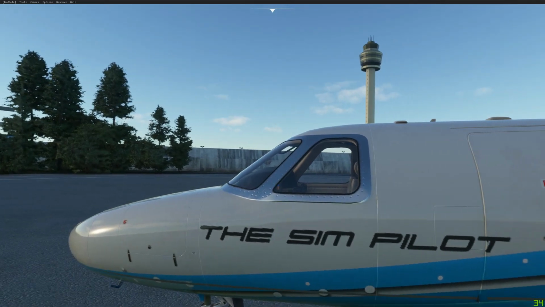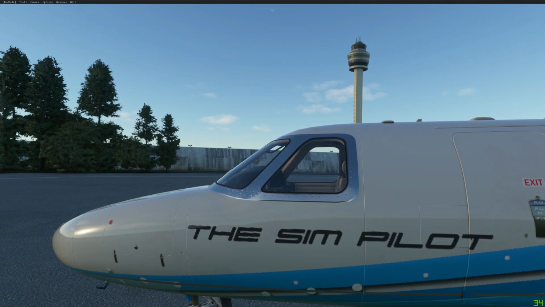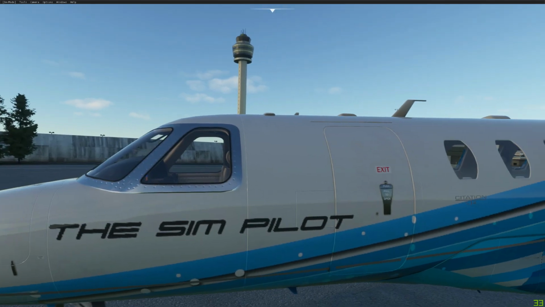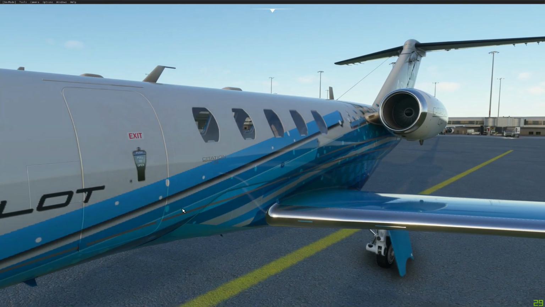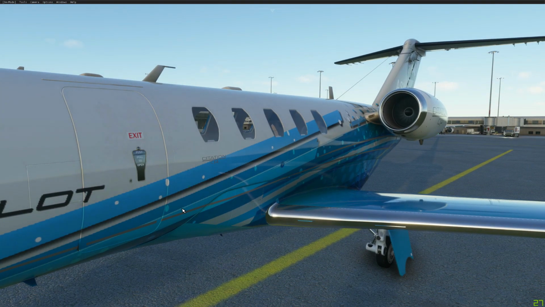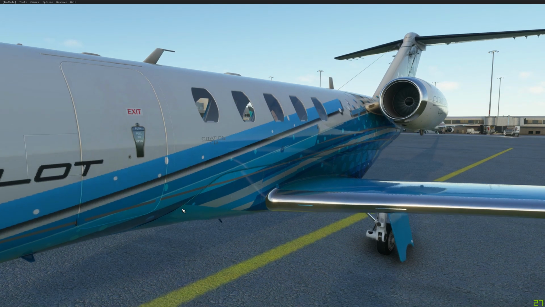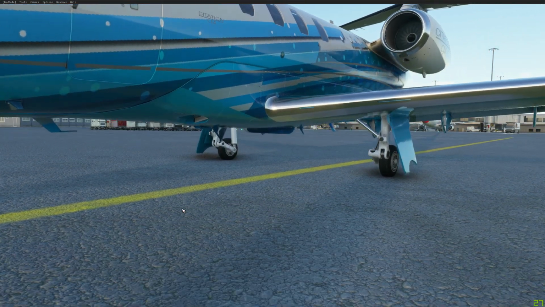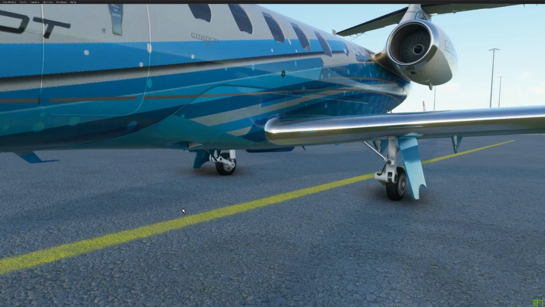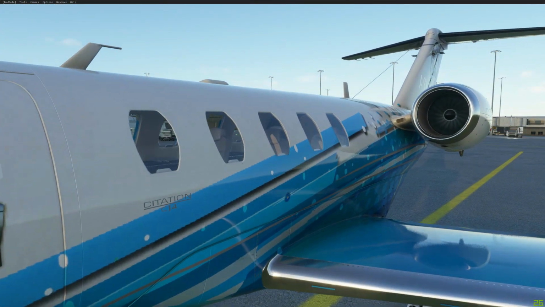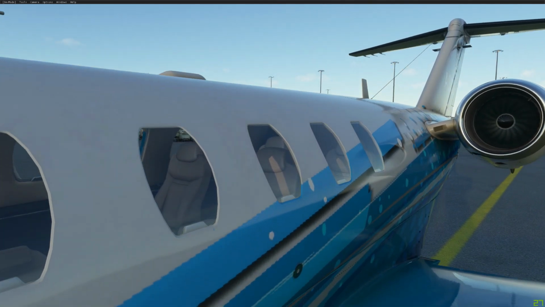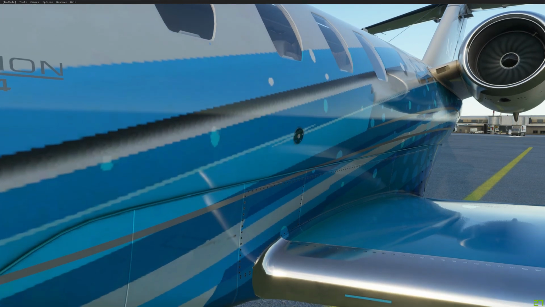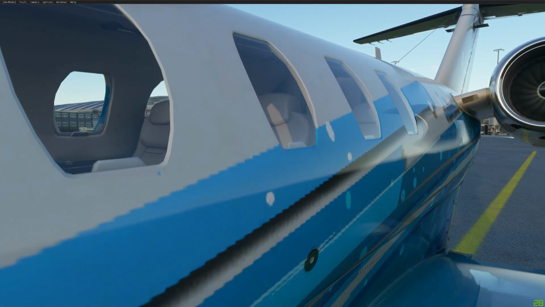So when you are outside, now from here you can set up your views for the other keys, and you don't need to worry about getting stuck in the cockpit. So let me show you. Hold the left Alt key and press, let me just go down just a little bit first, and press the up arrow on your keyboard. For some reason the camera moves forward and up. I wasn't able to find the solution to this. So if any of you know how to do this properly, just let me know.